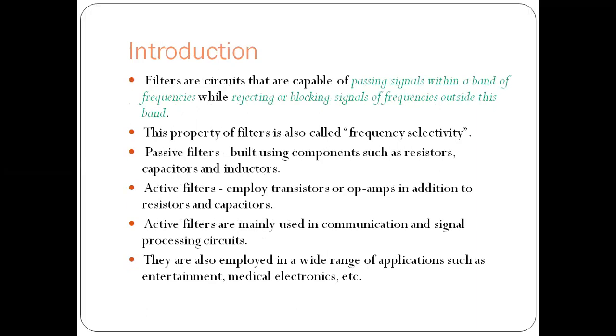And coming to the introduction, a filter is a circuit that passes only the signals with a specified band of frequencies and rejects all other frequencies. It allows only a specified band of frequencies and rejects all other frequencies. So that is called a filter. Because of this property, the filter is also called a frequency selector.